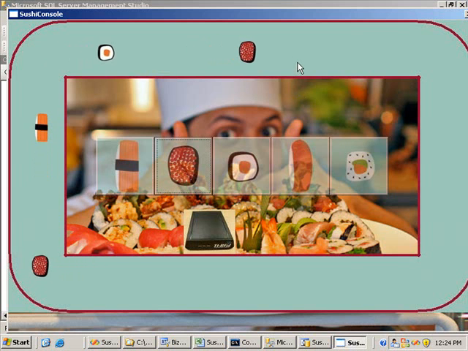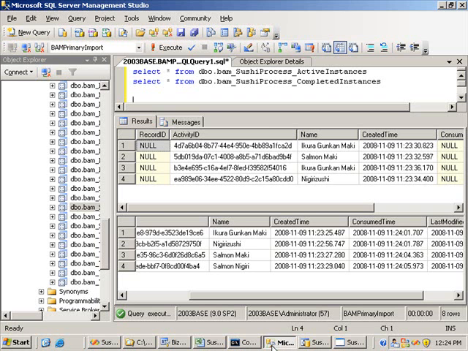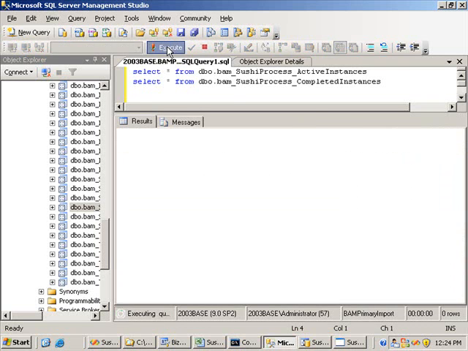Going back to the console, I'm going to consume the other 4 sushis. And after a few seconds, when they should have passed the RFID reader, we're going to detect that they're not present on the conveyor belt. And we should see this data being replicated in the primary import database here.